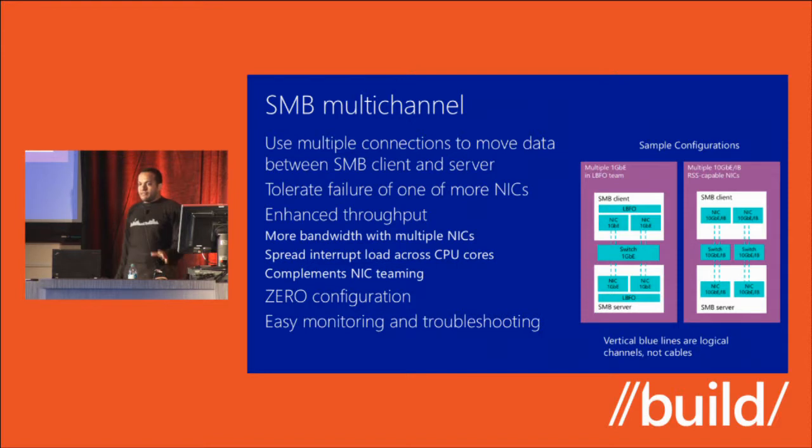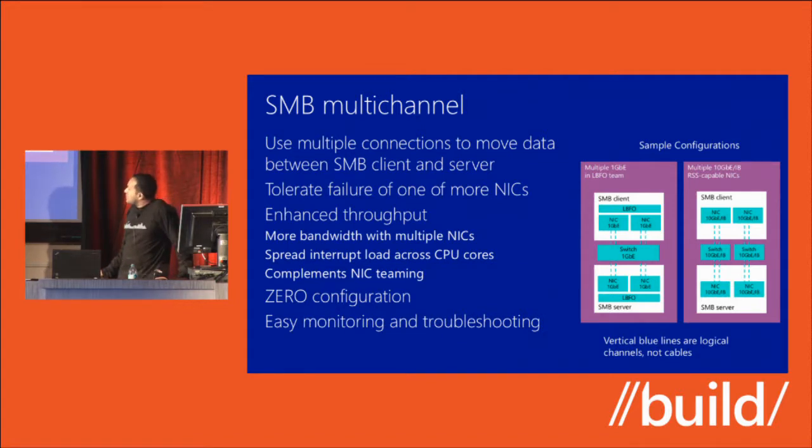So traditionally, if you have used SMB, when you access the share, the client would use just one interface. It would just establish a single TCP connection to the server, and then transfer your data using that. But now we can leverage multiple NICs or even use multiple TCP connections on the same NICs. And I'll come to why you would need that.